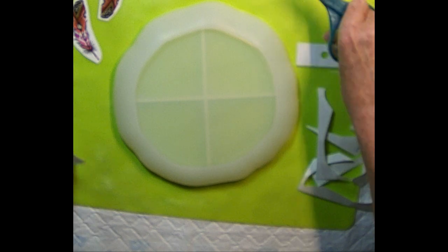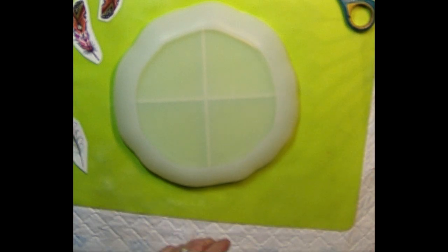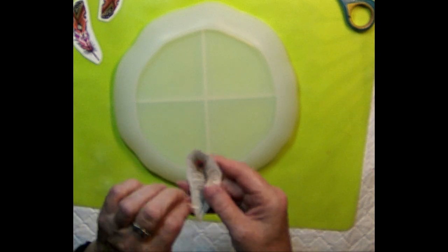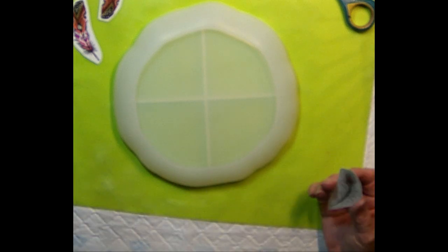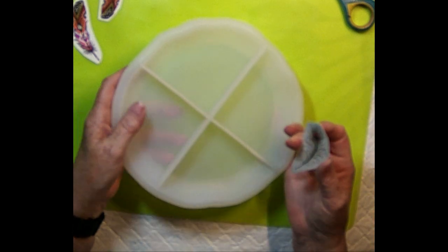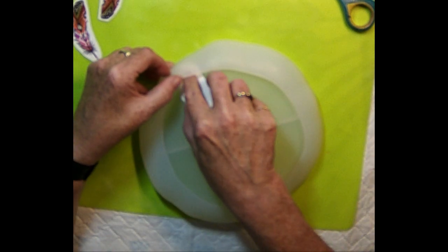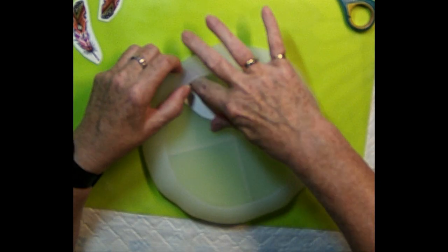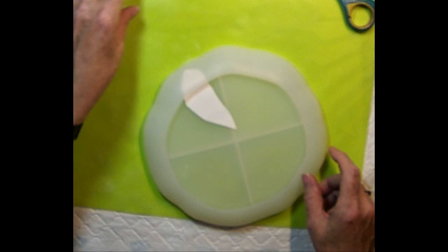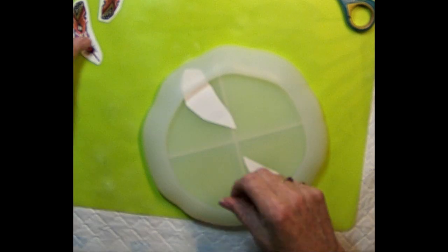Right, okay. Cut them. So what I'm going to do, you've got to remember, take the paper off. So this will go when it will be a dish like that. So I'm going to put them in, excuse me, like that. That's that one. And then I'll have that on that side, like that.